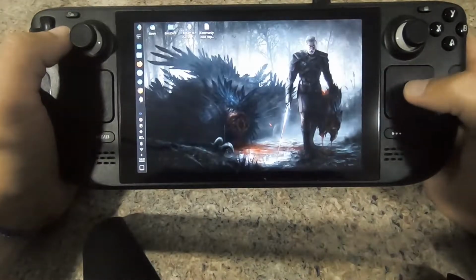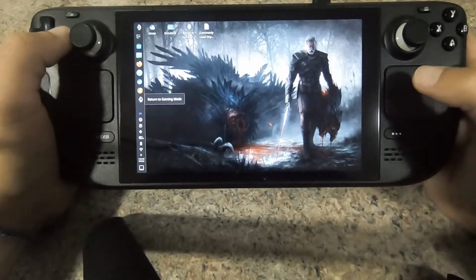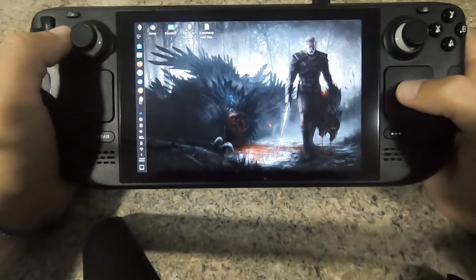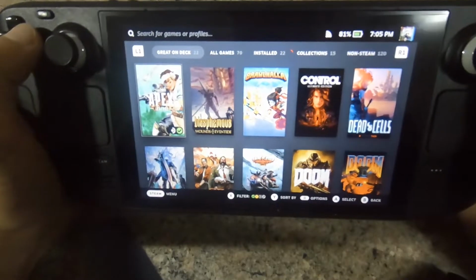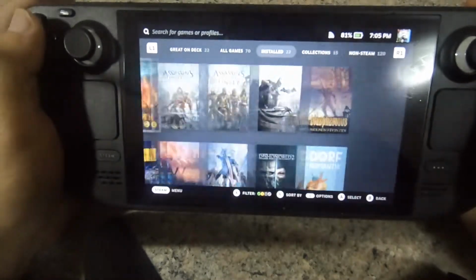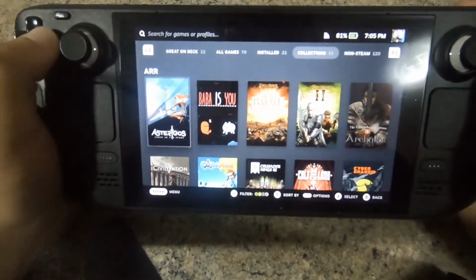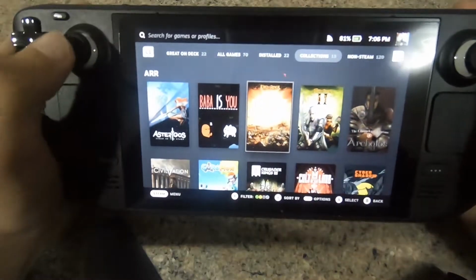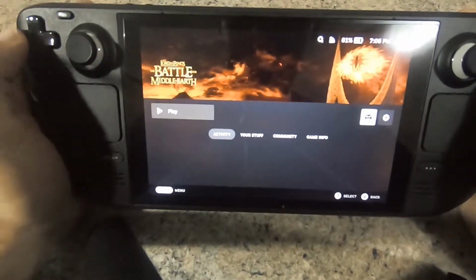And after you create a shortcut, you can actually add some art to your game, as you will see. In game mode now, after everything is set up, we also added the custom art, including a poster, cover and logo.